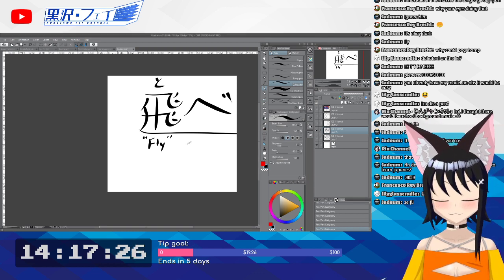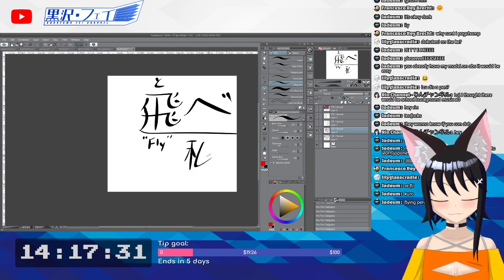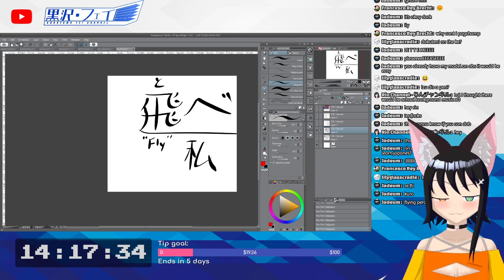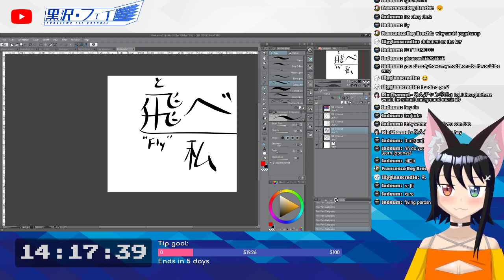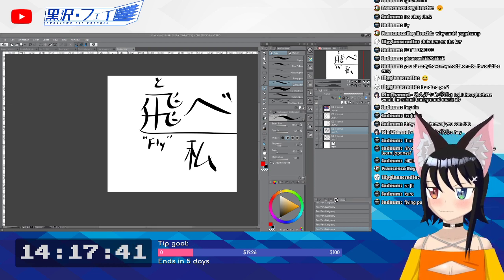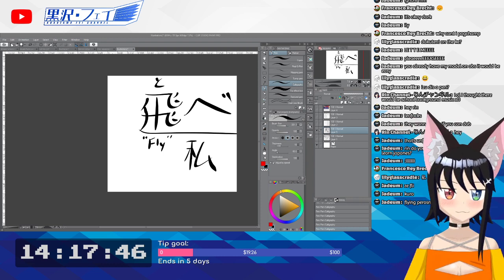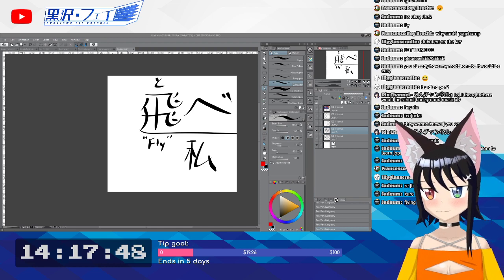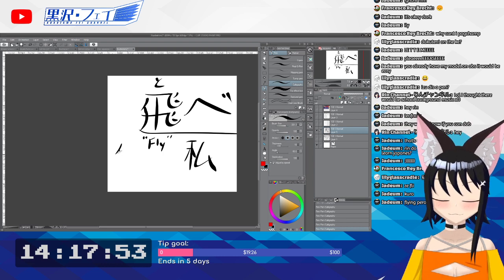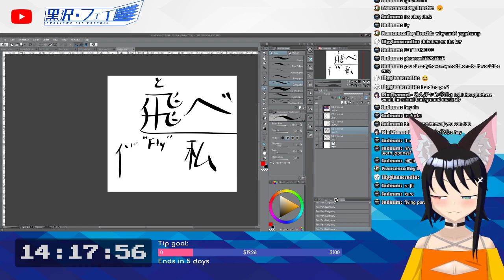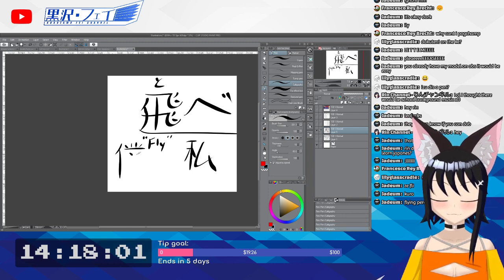Oh yeah, so watashi. That's watashi right there. Boku was something else. I forgot what the kanji for boku was actually, because I'm not amazing at kanji myself. There we go. I just got it off of Google Images, so let's just write it. I can write hiragana and katakana pretty well normally.